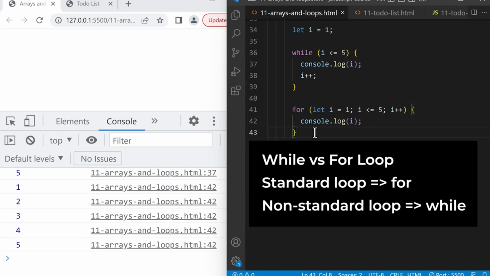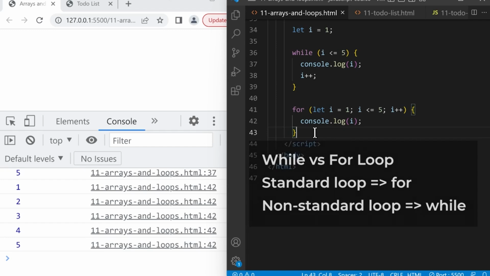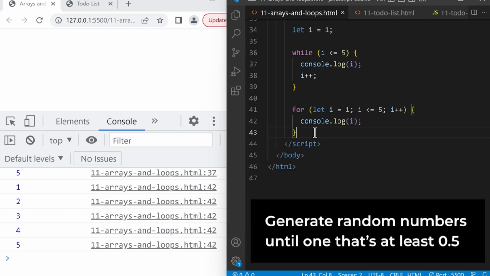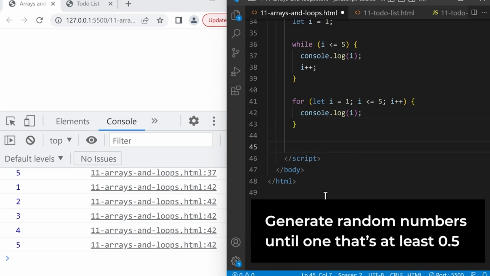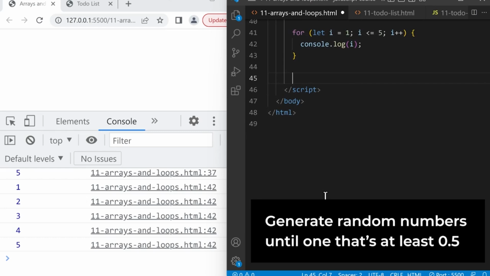So what's an example of a non-standard loop? So let's say we want to generate random numbers until we get a number that's at least 0.5. To create this loop, we'll create a variable that will store the random number using let randomNumber and make it equal to 0 to start.